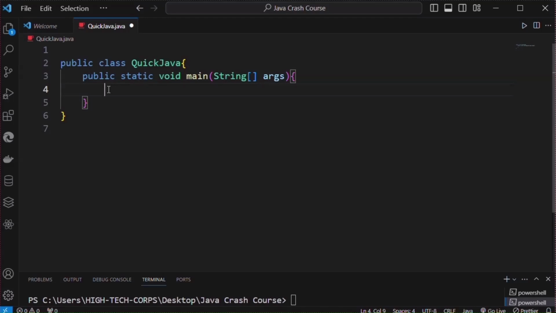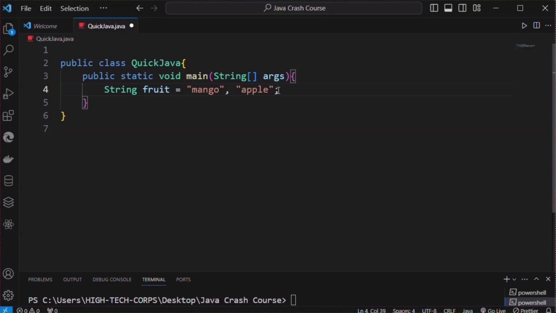Let's say we have a regular variable of type string called food, and this variable is going to store the name of a given food. For example, let's say mango. This is a variable which stores the value mango. Now what if I wanted to store the names of different fruits within this same variable? Instead of just mango, I could want to store mango and, let's say, apple.